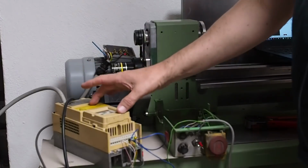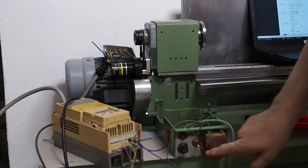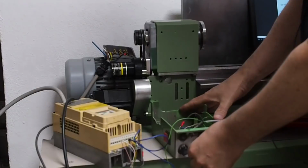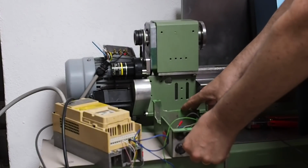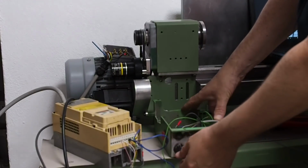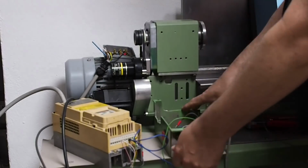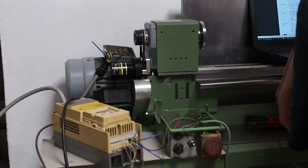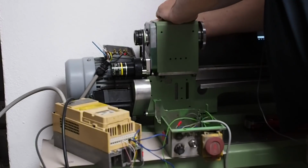I've connected the VFD to the motor. I've connected the VFD control inputs to this switch for forward and back. It's reverse and forward. And then this pot is the speed control. Yeah, running it between 10 Hertz and about 83, 85 Hertz. So that's in the high speed setting. Let's try the low speed setting on the gears.